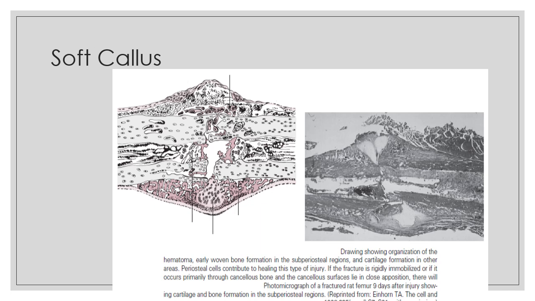So after hematoma formation, which is your scaffold, comes the soft callus phase, which typically begins at the end of the first week and typically by 3 weeks in humans. Depending on the mechanical environment, cartilage or osteoid becomes the predominant tissue in the callus. At this point, type 1 and type 2 collagen are produced to form extracellular matrix that restores stability to the bone ends. And at the end of 2 to 3 weeks, you'll probably see some changes already in the radiographs.